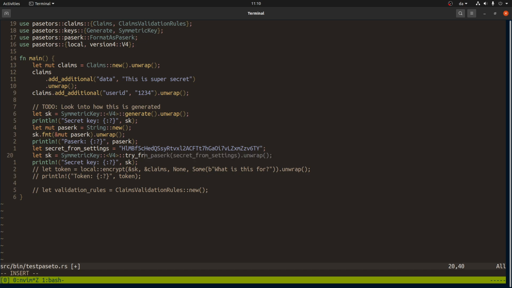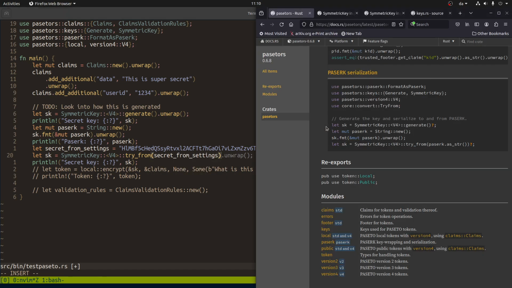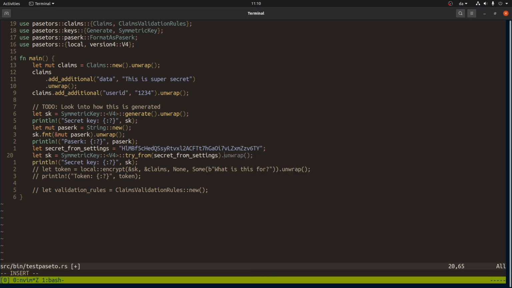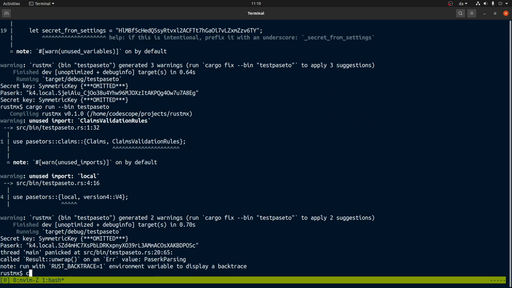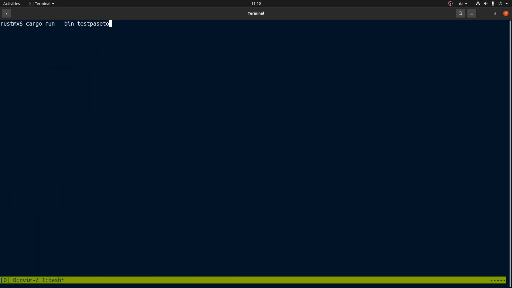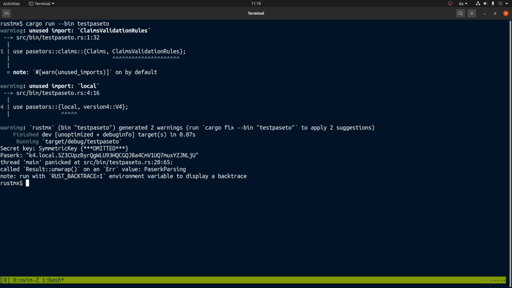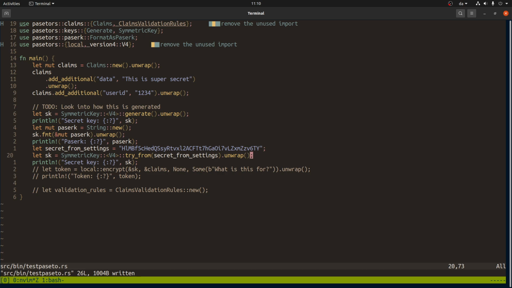So try from secret from settings, and we unwrap that. See if that succeeds. So clear things up. So that also failed. So weird.